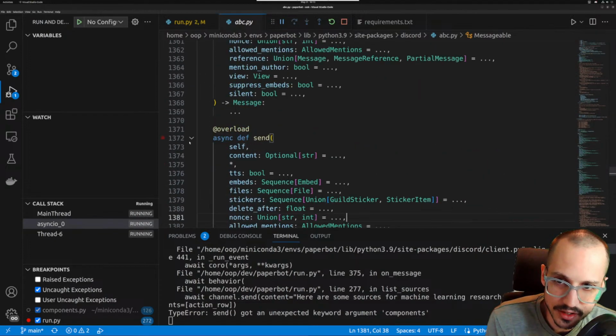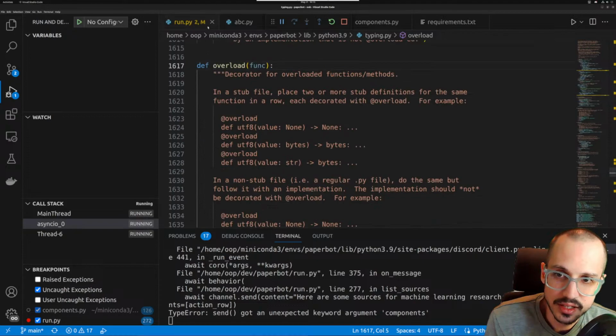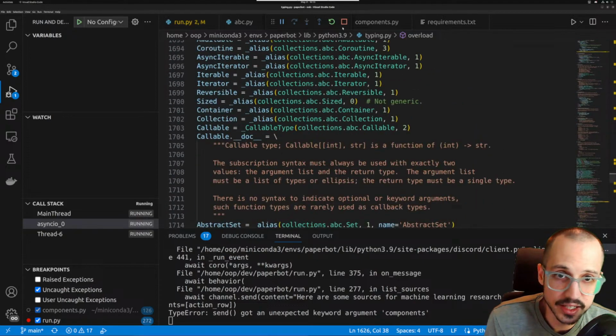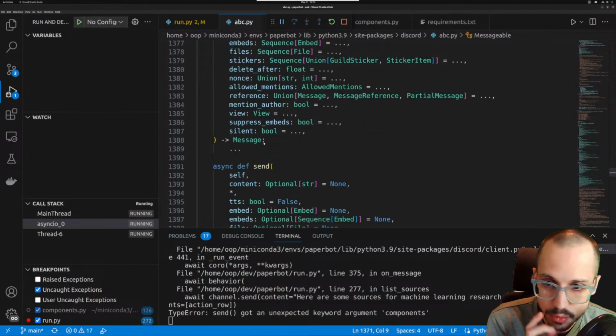I assume this is some kind of extra thing they added specifically for this. Yeah, a decorator for overloading. So this is not even a basic Python thing. It's their own specific implementation of that, which makes it even more annoying.